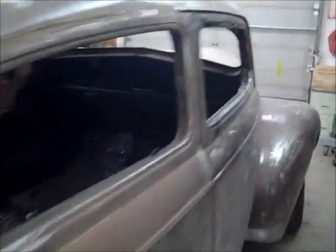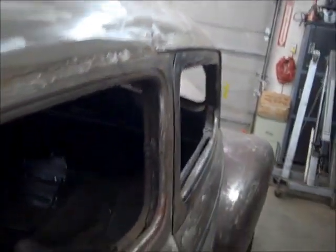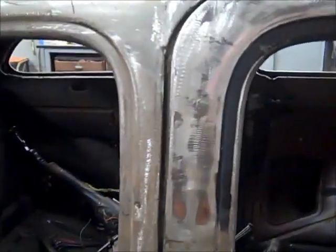Gonna make the running board soon here. Gotta order up the blanks so we can get them formed and cut out. This side looks pretty good too. Need a little bit of work up on the top there with the gap. Need a little bit of fill. The gap's a little too big.